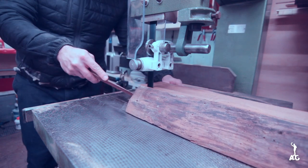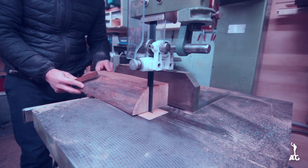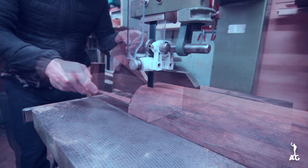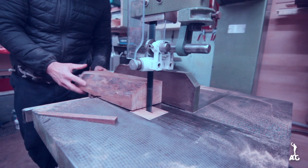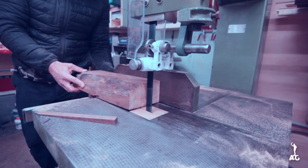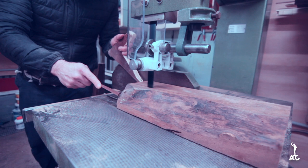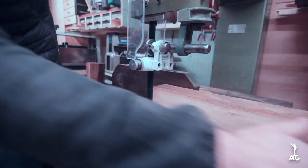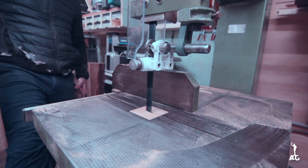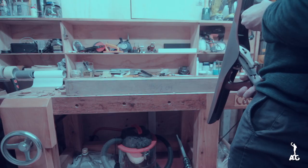After that, I started to rough rip all the gluing boards to somewhat square pieces. I grabbed my jointer plane and I started to true up one face and one side.